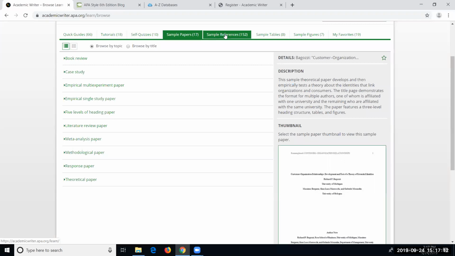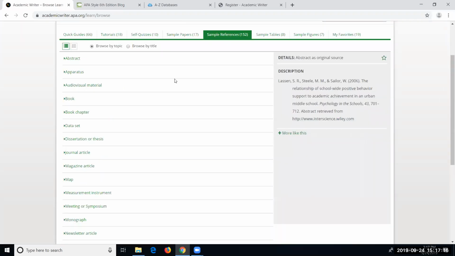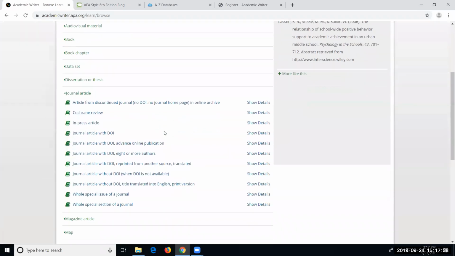And then next to the papers, we have sample references. So there's 152 of these. So if you are working on a specific type of source and you're writing a reference or creating a reference from scratch, you can come into these to get an example of how those references should be formatted. So say I can choose journal article.